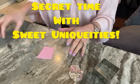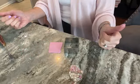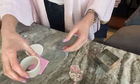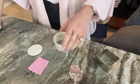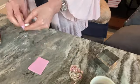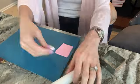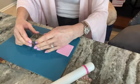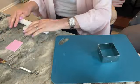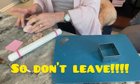So just use your hands, use your fingers just to kind of readjust the shape of the square so that it looks like the base of a cupcake. And there truly are no directions here. It's just trial and error. Just keep messing with it, working with it until you get the shape that you would like. I actually decided at the very end I didn't like the top of my cupcake, so I actually had to glue some more on. So I'll show you that at the very end.